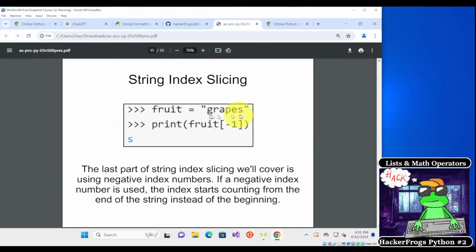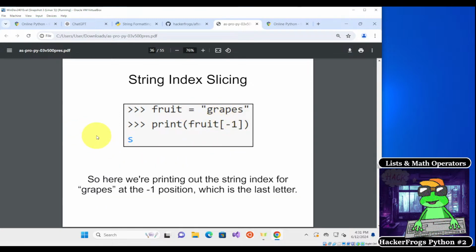So this is index -1, -2, -3, -4, -5, and -6. -1 is the letter S over here, so we're counting from the other end and going backwards. Here we're printing out the string index for grapes at the -1 position, which is the last letter.